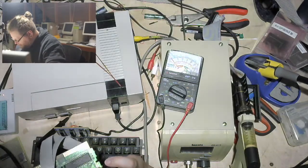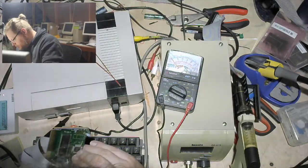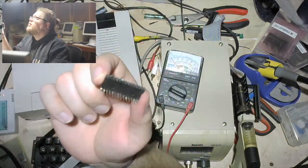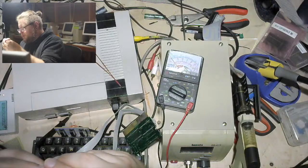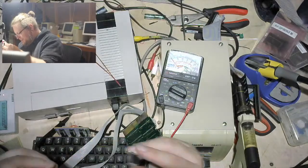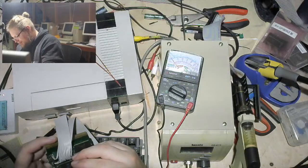What the hell? Oh, one of these pins just shat itself. Damn it. Cool. Yay. That's not supposed to look like that. So anyway, I really hope that this uses the standard JEDEC SRAM footprint, because God knows I might be needing a fresh SRAM pretty soon.